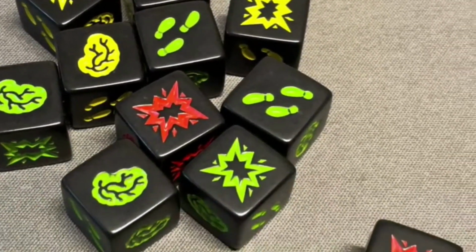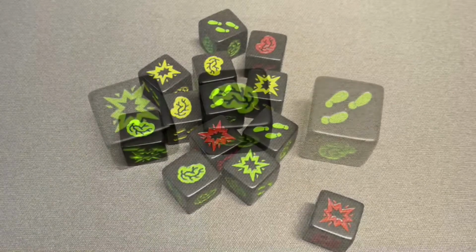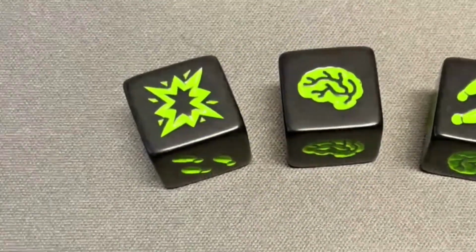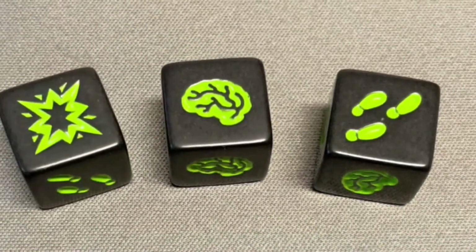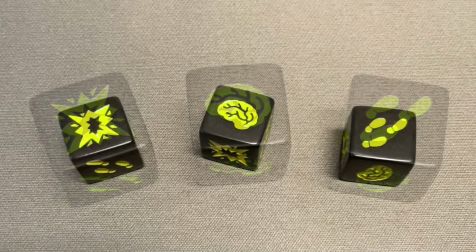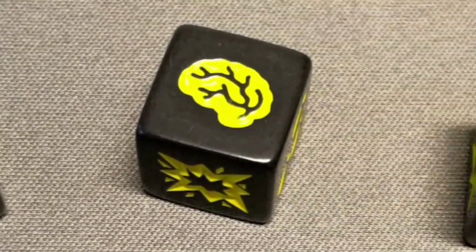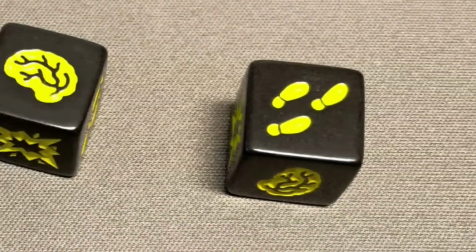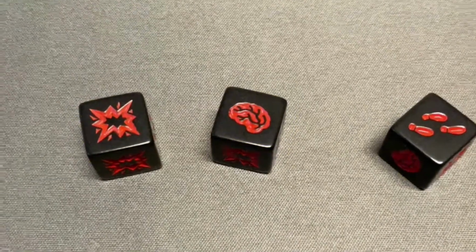It's a push-your-luck game where you take the role of zombies that are hungry for sweet, sweet brain meat. The first to eat 13 brains wins, but you have to watch out because some of these potential victims carry shotguns and they can end your illustrious career as a brain-eating zombie, because 3 hits from the shotgun and you're out. Each die has a varying number of brain faces, shotgun blast faces, and footprint faces which are give chase, and these are indicated by the die's colour.